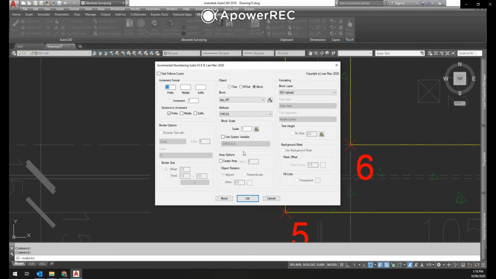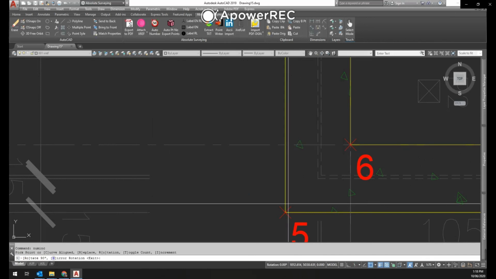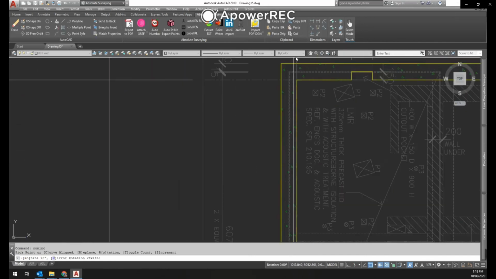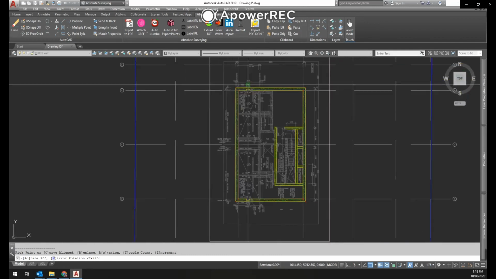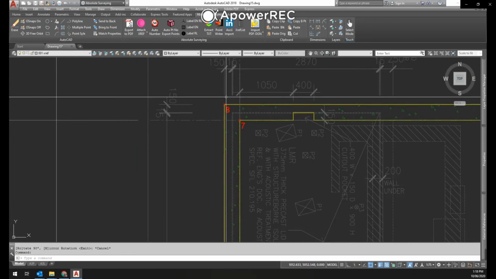So that one there is basically the same thing, except it doesn't start with a fresh number in the drawing. So my next number is going to be 7. Same thing, tag upload, all the same. Okay, and then I can keep going with the point creation. And that's enough for this. So my points are created.